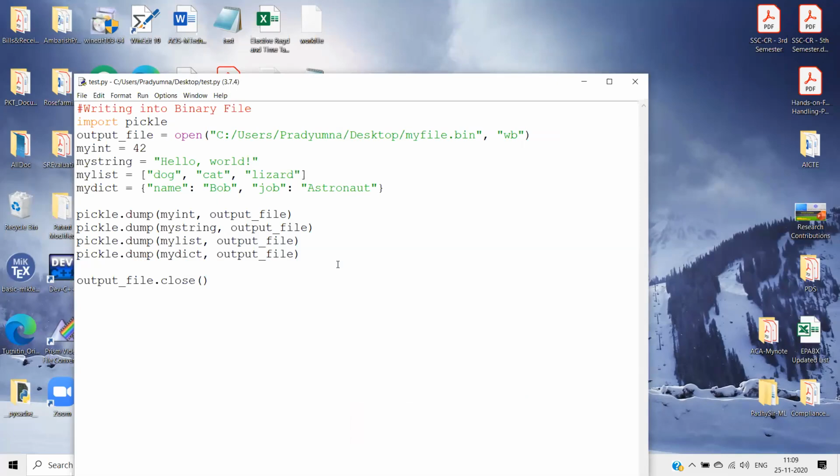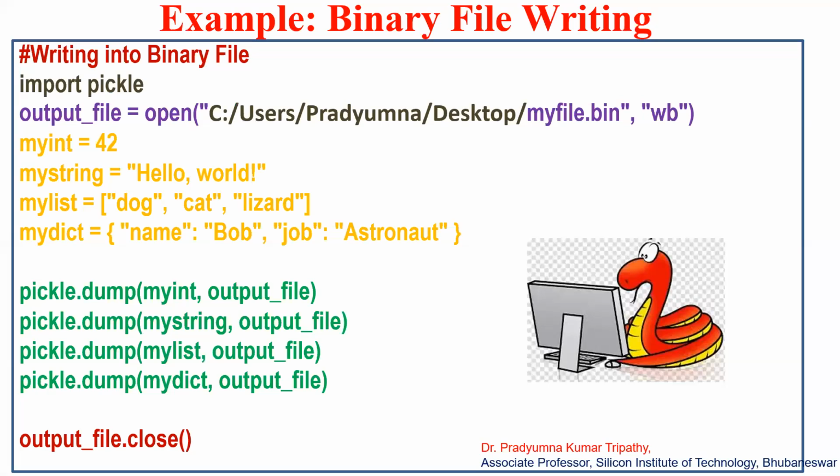So I have written into the file. We'll see how the data can be read from the file as well. Let us see over here. This is written into the file. Is this understood, how to write binary data into the file? Is that understood or not?